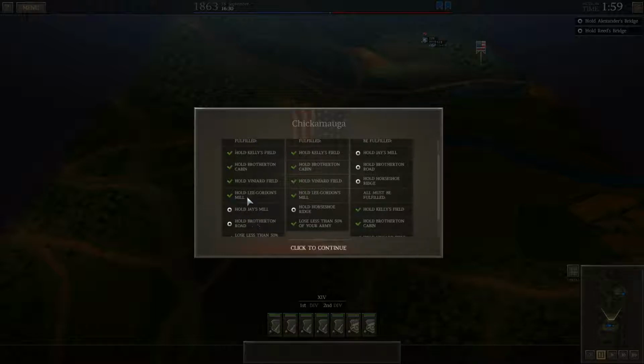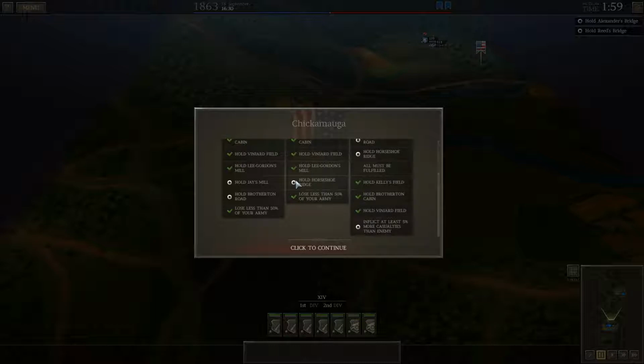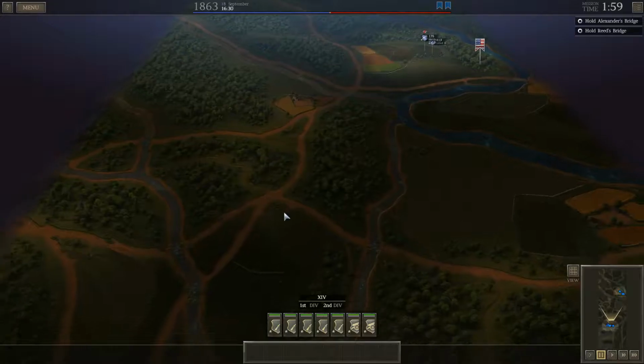If, on the other hand, you hold your original victory points, but you don't take the 2 Confederate ones, just Jay's Mill somewhere up here and Brotherton Road somewhere around here, then it will go to day 3, and the map will extend further north, and you'll finally see the Horseshoe Ridge victory point. So that's what we're going to be going for. We're going to want to kill as much of the enemy as possible while not actually taking the VPs.